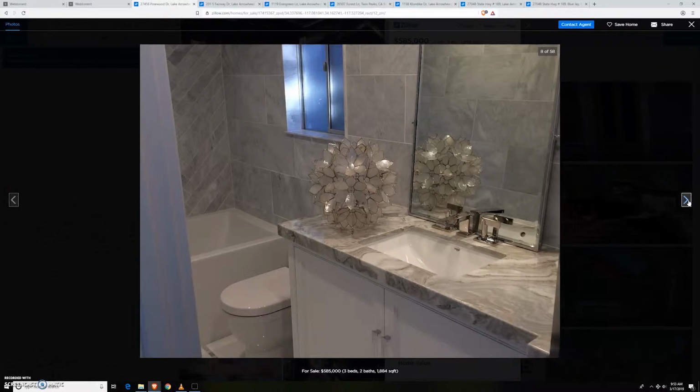This isn't bad for a cell phone picture. Bathrooms are always hard to photograph, whether you're a professional or an amateur. Even when you have a completely wide angle lens, a lot of times bathrooms are very, very tricky. You have to make sure that you don't get in the reflection. You want to show what is in the bathroom. So it's good that they showed the tub here, the toilet, and the sink.